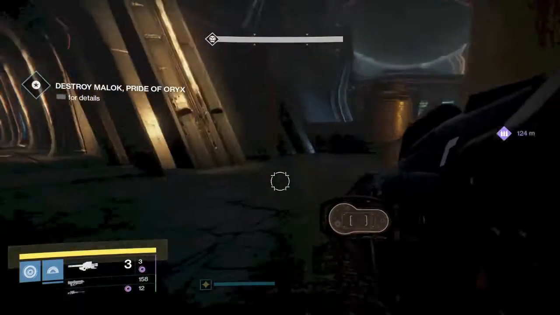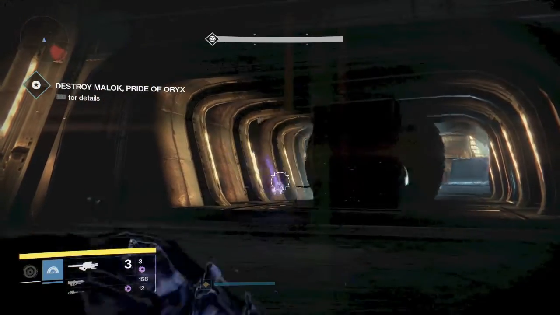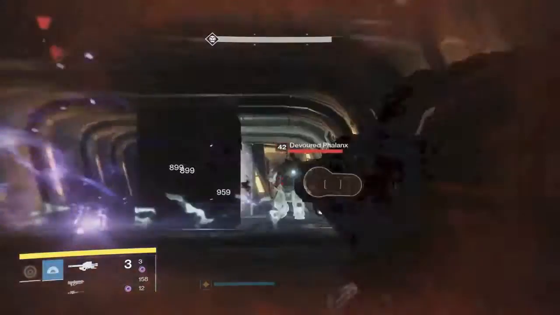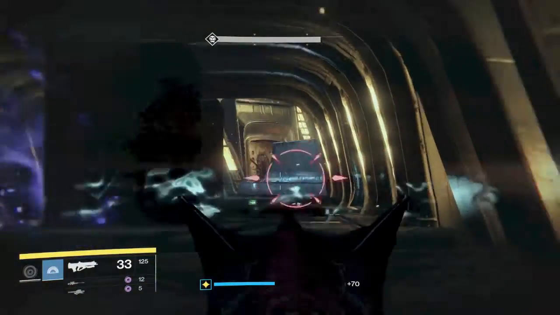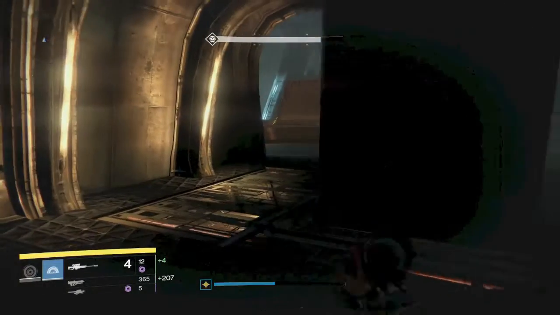Get to the spot I am right now, the right side of this little back hallway here, and get ready for the ads to spawn. I would keep a rocket launcher on if you're by yourself, or maybe a sword, I guess. A sword would work really, really well. I wanted to keep a rocket launcher on just because of Void Burn.